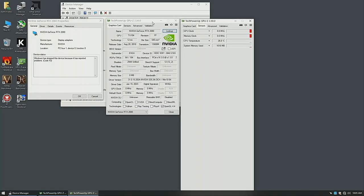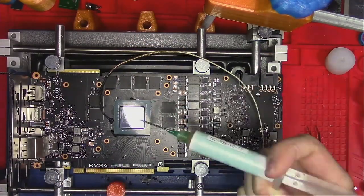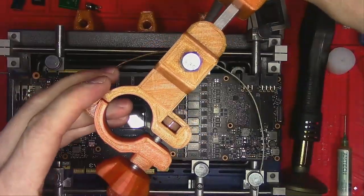I also tried to flash BIOS and boot into Windows. It does show the device, but it's missing a lot of information. And not having any 2080s nearby that I could use for reference, I'm back to square one. I guess the only thing I can do right now is to reball the core. So let's reball the core.